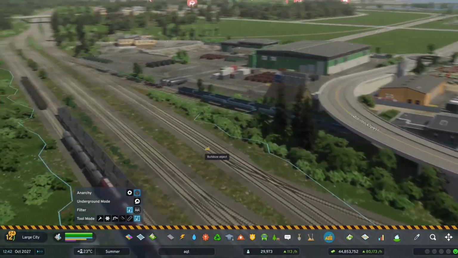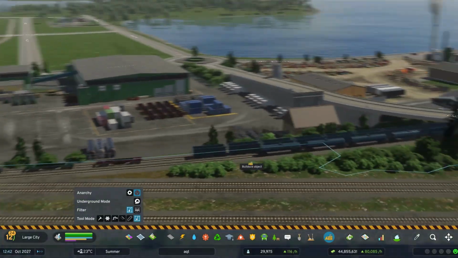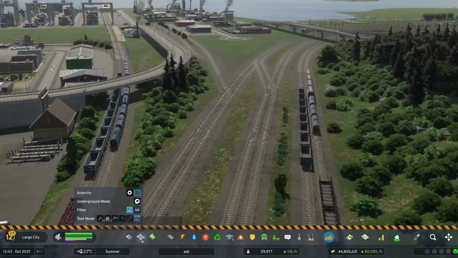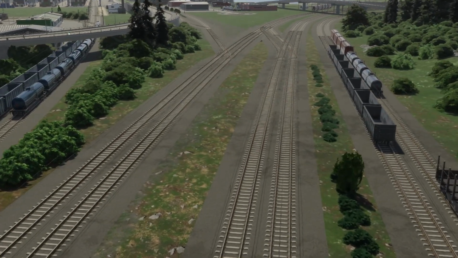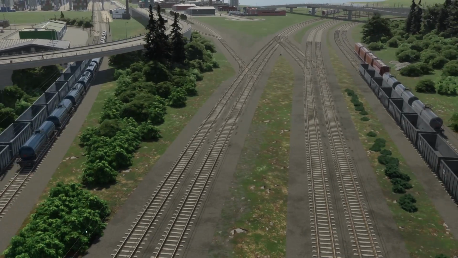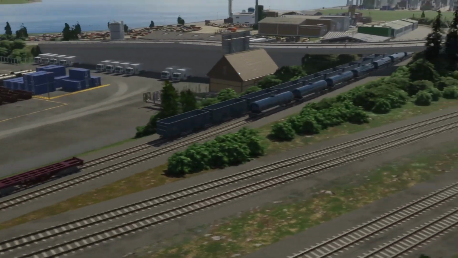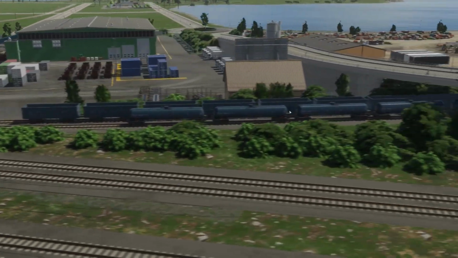Right in here, this is probably my favorite spot right now, just the way this all comes together.